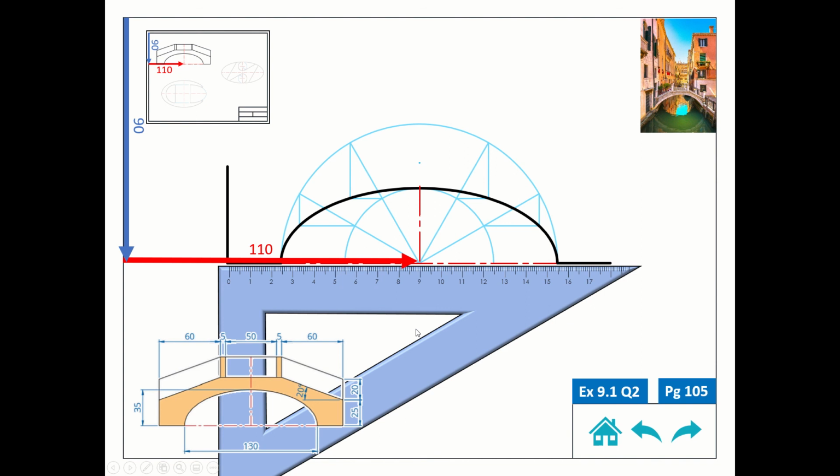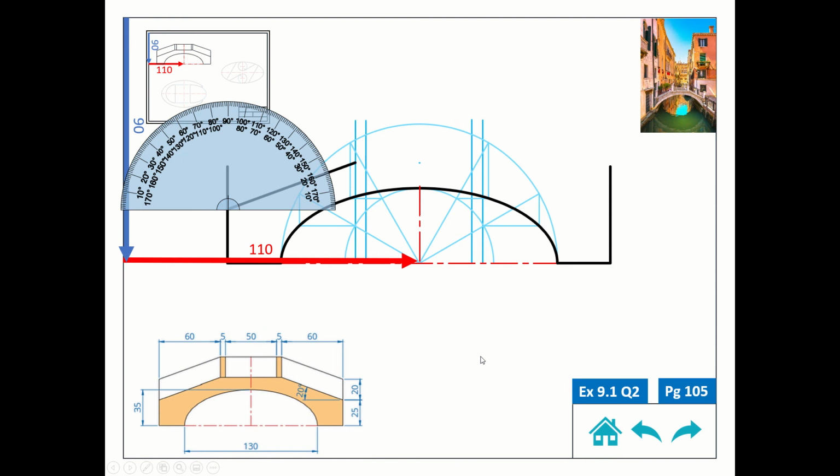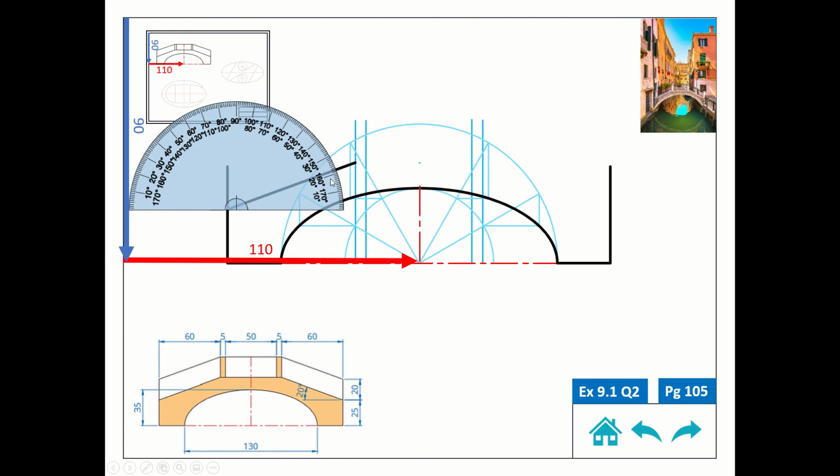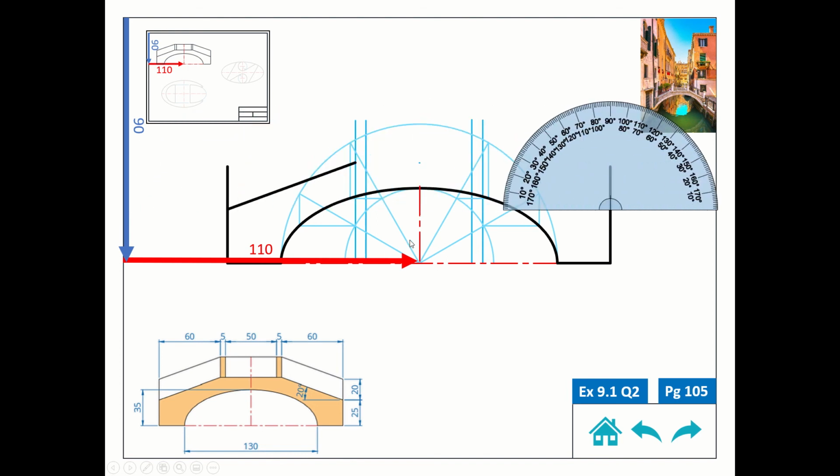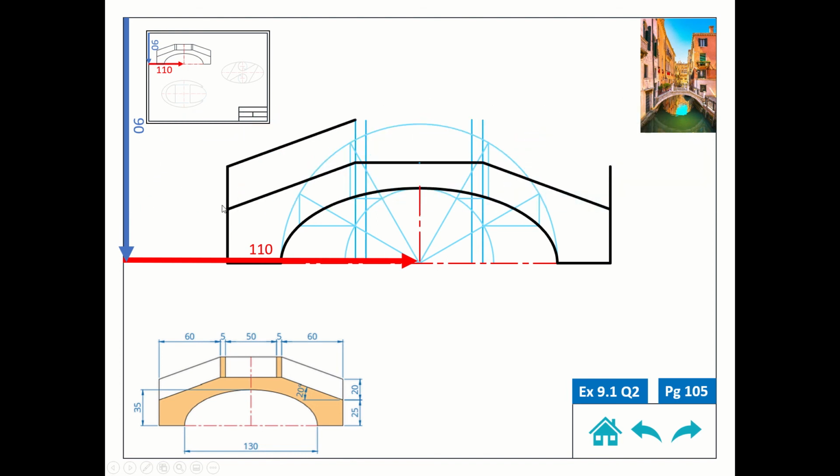And then we just fill it in, the height up 25 there, and then another 20 for our bridge. And then we can see the angle here is 20 degrees. With our protractor, we can set the center of the protractor there and measure our 20, like so. And then we just fill in the rest of it. Actually, you don't need to reuse your protractor for the top here, because we know that we're coming up 20, and from here it'll be up 20 as well. So up 20 there, up 20, and just join the two dots. So there's our bridge.